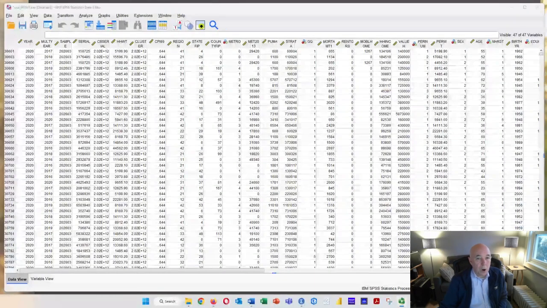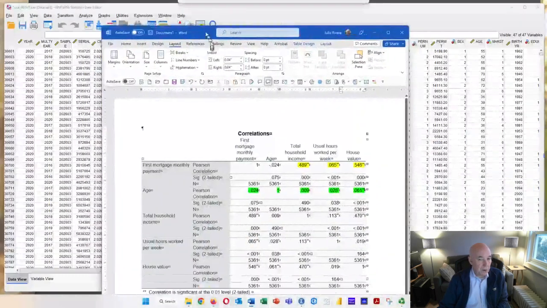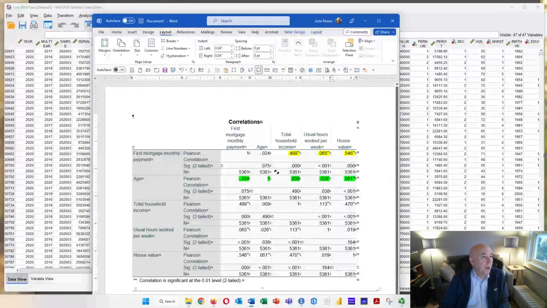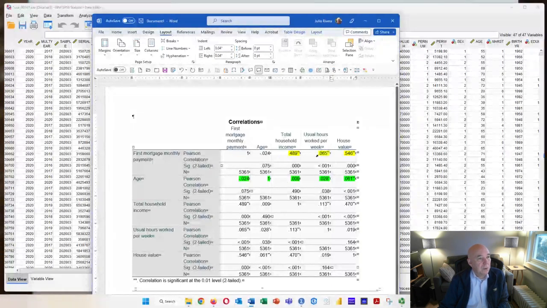So what I want to do is walk through how to run a regression and how to get it set. One of the things that you should have done already is run a correlation matrix, which we did in the other video, and begin to look at what might be good variables. Now you've got some significant variables here. This one happens to be a little weak, but it's still significant, probably worth tossing into the model somewhere.